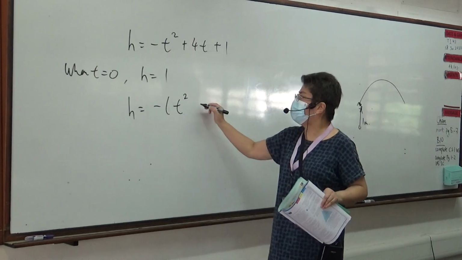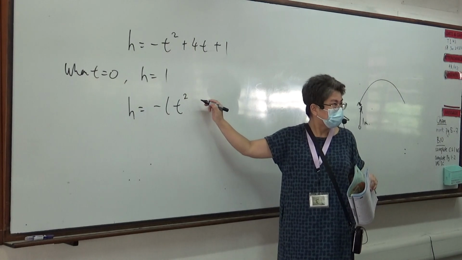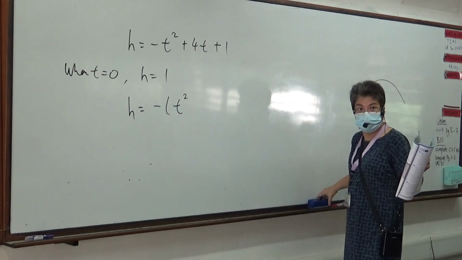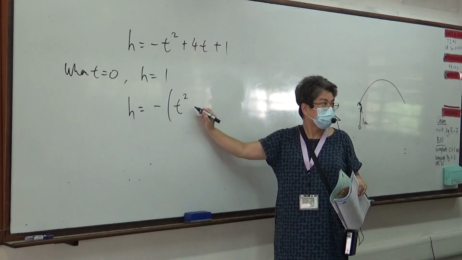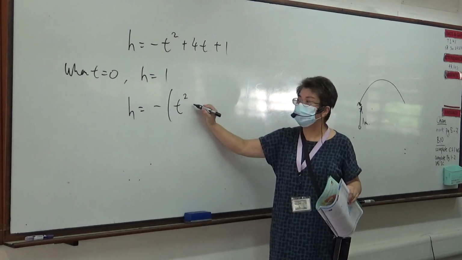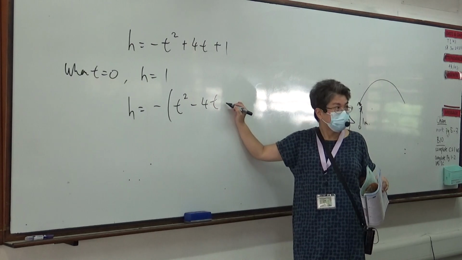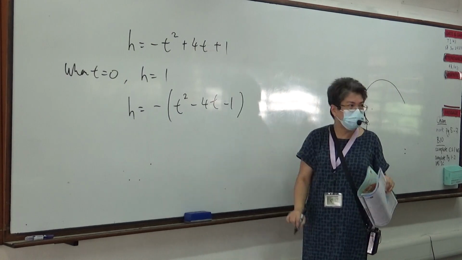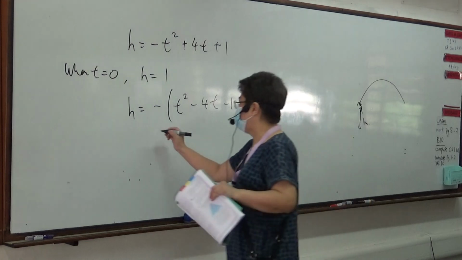Yes, very good. T square. I want constant now. Next. Minus. No. I only want constant, not constances. Okay, meaning, what's this? I take out negative. So T square here, minus 4T, plus, minus 1. You confirm or not? Check again. Correct? Is it correct? Yes. Then now we can complete the square.